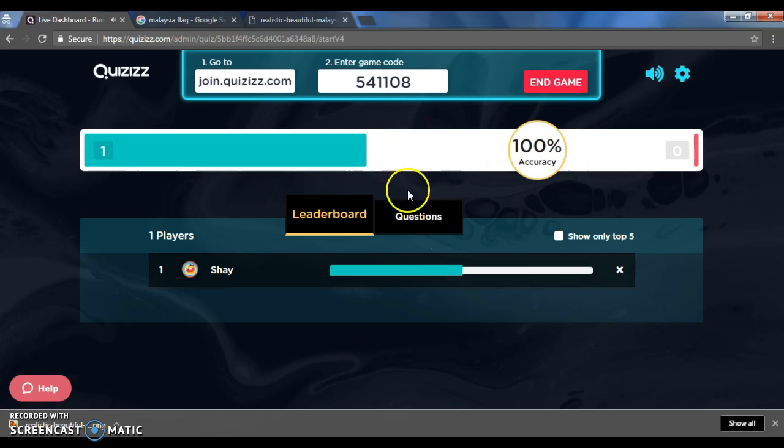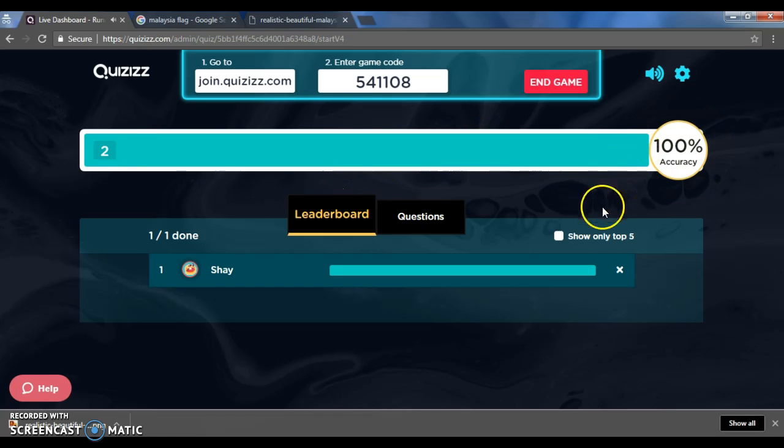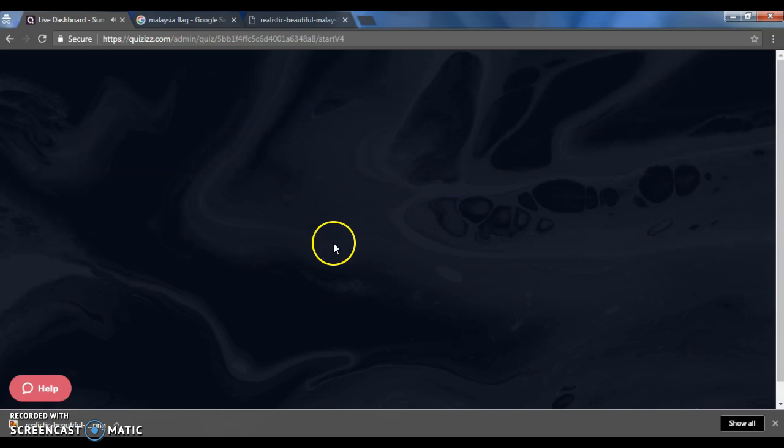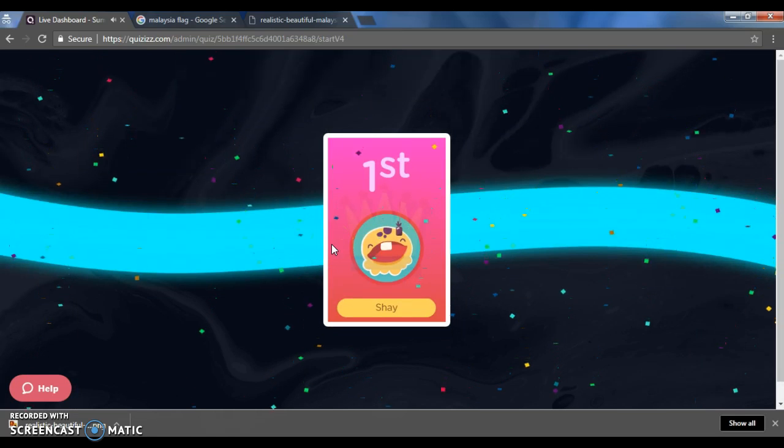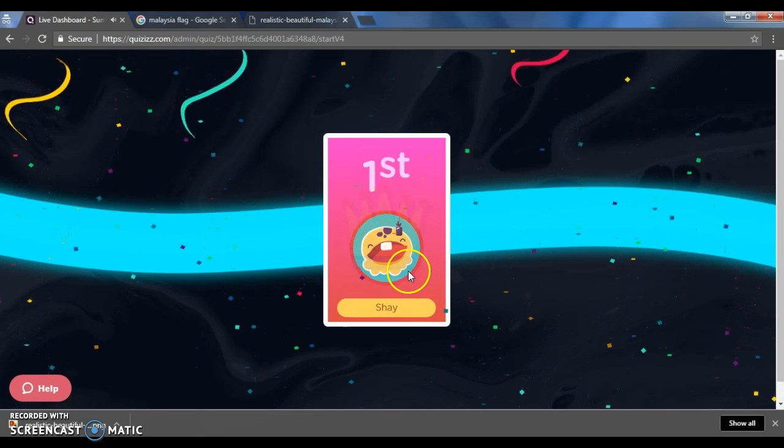As you can see, the progress shows how the students are answering the questions. We have only 2 questions. After the student has answered all the questions, we'll show the progress, and then the game will end, showing the result or the leaderboard for the quiz.